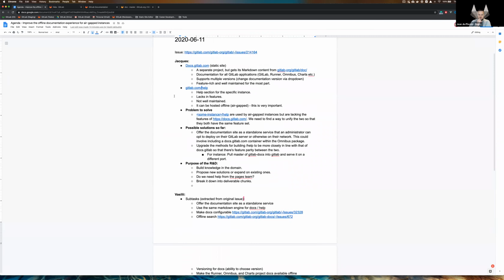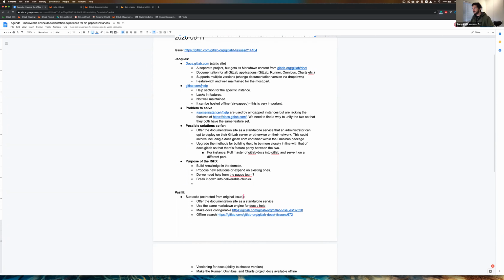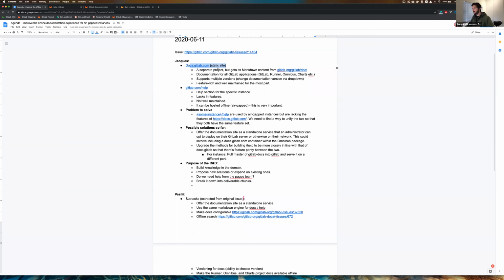So as far as I know, they also get rendered differently. I remember seeing a conversation that they use different renderers for the documentation and the help one. Yes. So the docs.gitlab.com project is a static website, so all of the markdown files get pre-compiled into HTML before they get served.